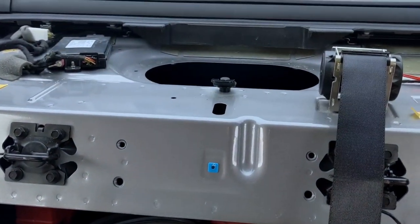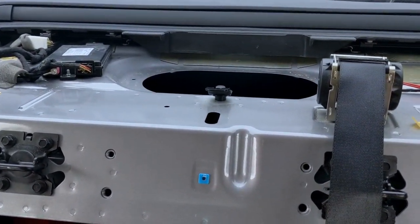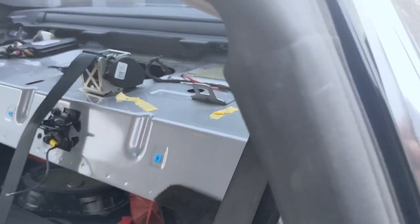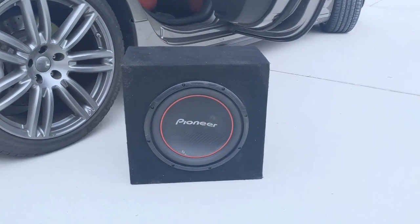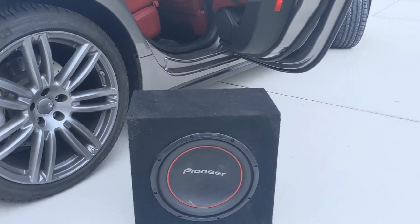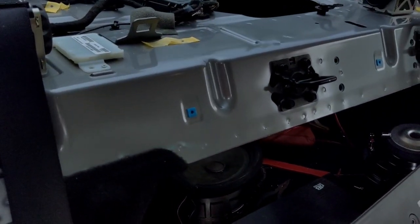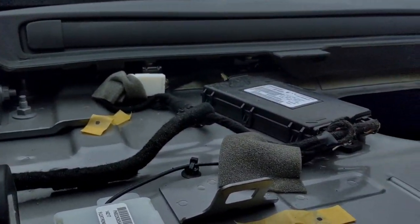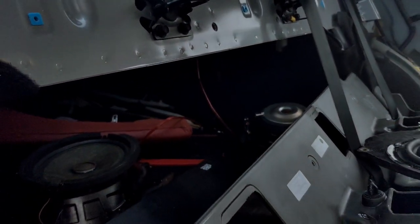So now I am leaving this space open, with the exception of the old subwoofer that was in there. I'm leaving that hole open and putting the cap back on there. This is going to be a big hole in the trunk so I can install my original subwoofer — a 12-inch sub. I'm going to go ahead and put this back in the car and everything should sound a little bit better because the old stock sub that comes with the car in the back is no longer there. This didn't take a long time and it's fairly simple and easy to do.